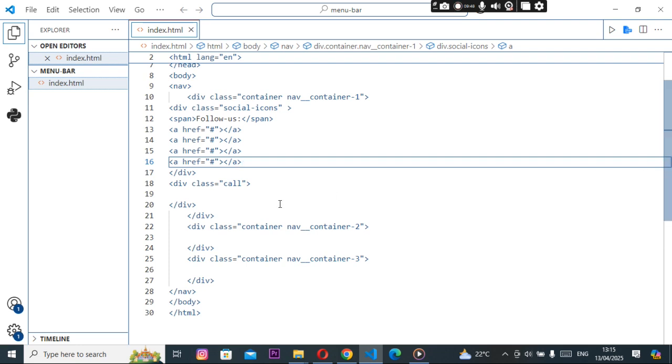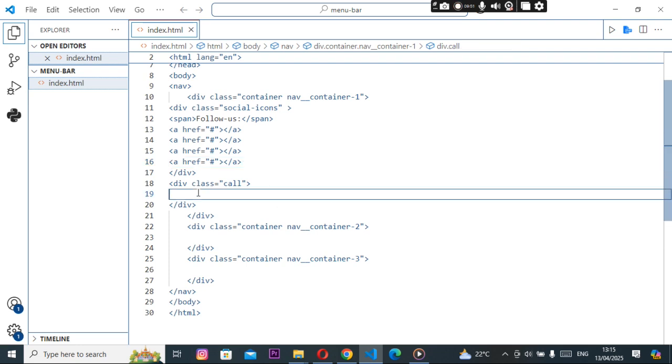Then here I'm going to have span again. So we are using span as our title instead of using h1. So here is call plus the number 2077 66 12999.